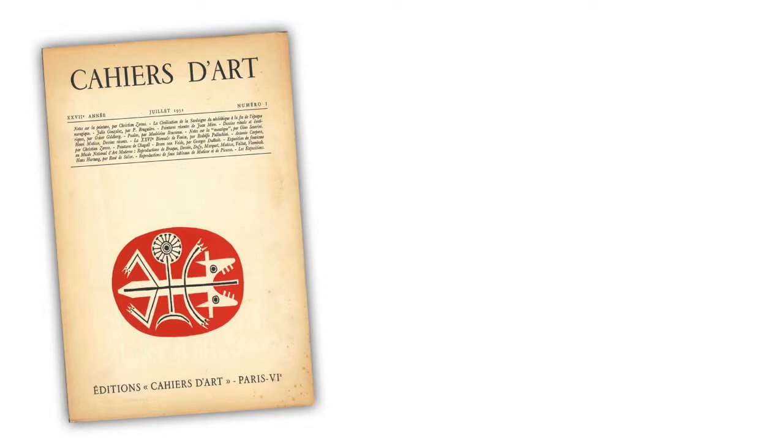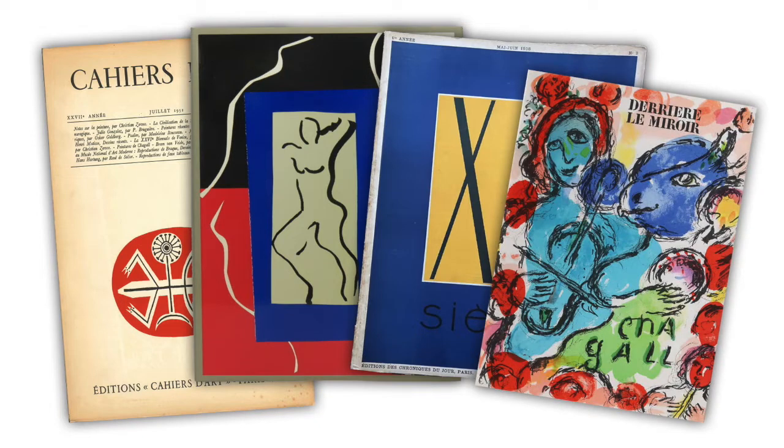So that brings us to the beginning of the 20th century, and Americans are crazy about collecting French prints. Soon America will become important in modern art, but at this point it's all about what's happening in Paris. Two interesting things are going on in French printing at this time. Beginning in the 20s, art literary journals start popping up — Cahiers d'Art in '26, Verve in '37, Chroniques du Jour in '38, and Derrières le Marois in '46. These featured beautifully printed modern lithographs in open edition — not counted — which really popularized modern art. On the other side, a lot of individual artists were getting together and collaborating in little workshops called ateliers, experimenting with printmaking.